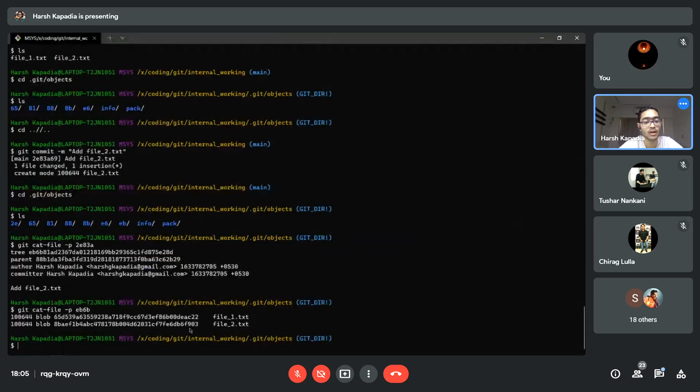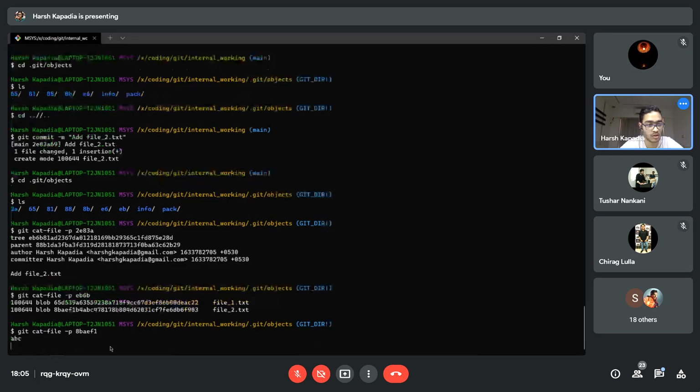Now what is going on? There's one more file here, which is called 8BAEF. We need to check this out, because this we saw was the initial one. I'll show you. If I copy this, it's obviously a blob. I'm just going to print it out.